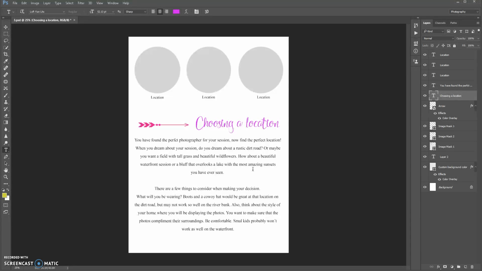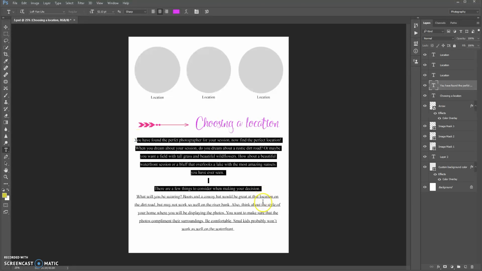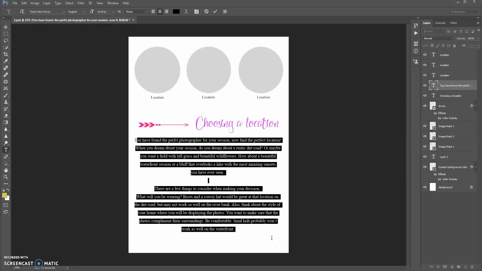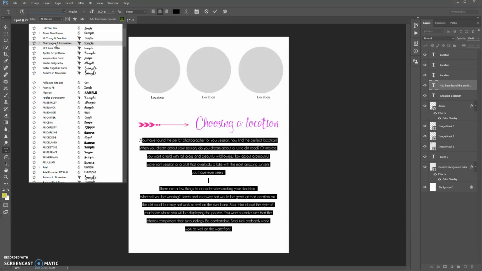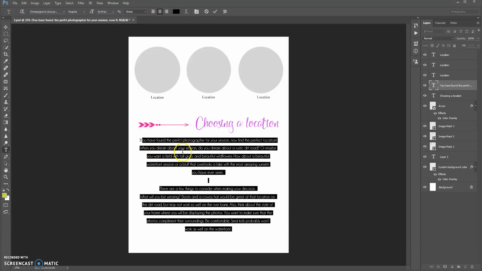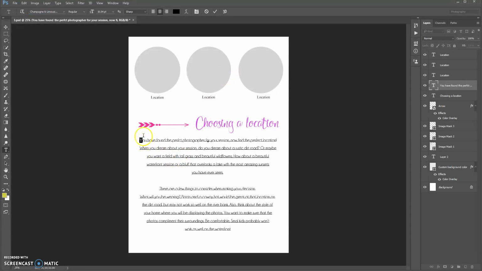To change the font, let's say you want to change the font for this, and just so you know, this wording is just something I came up with, and you are more than welcome, obviously, to change it to match what you want it to say, what you want it to feel, what you want it to be. This is yours. So, to change the text, you just highlight what you want to change and change it. But to change the font, you just highlight it. And Champagne and Limousines is another font that I use in my branding a lot, and I absolutely love it, and it was free. So if you like it, check it out. And that will change that font, and I did not change the Y.